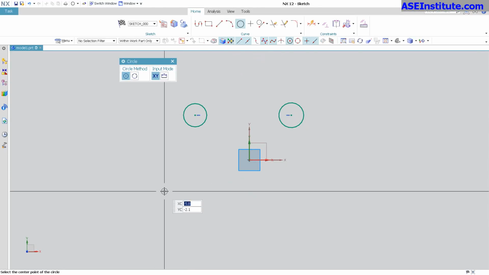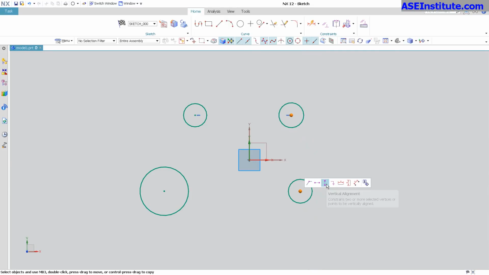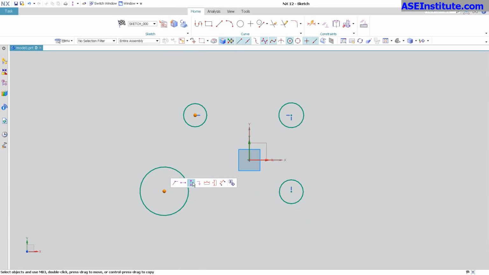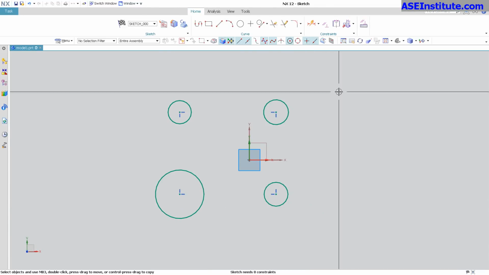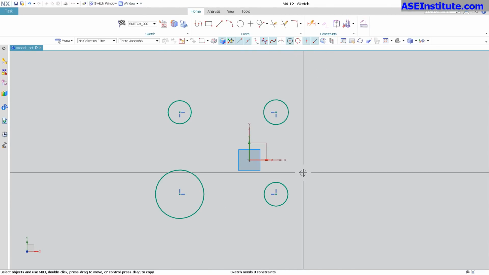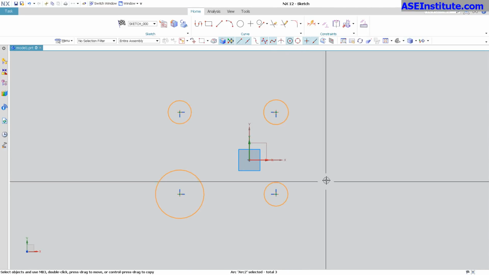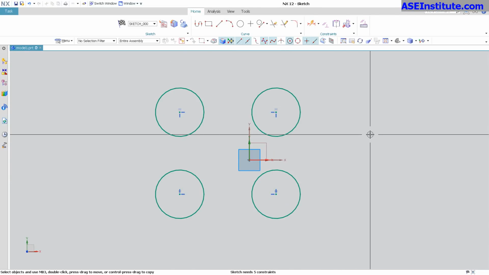I'm going to go ahead and draw in a couple more circles because I can. Now I'm going to pick that center point, and this time I'm going to say vertically aligned and go all the way around, just like that. So everything is nicely aligned horizontally and vertically. Then I can just pick all the circles like so and say equal radius, and then put in your dimension and such. But those horizontal and vertical alignment tools for your center points are really handy.